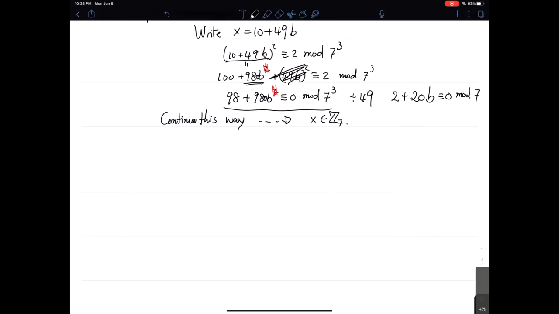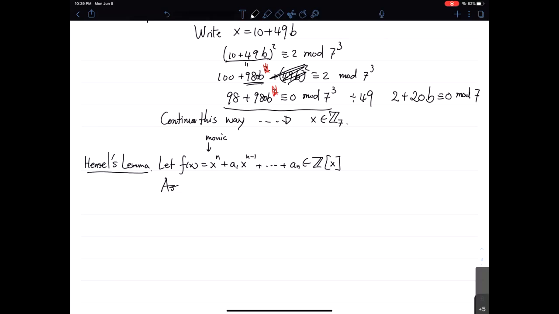So now I'm going to talk about the vast generalization of the method I just talked about, without giving the proof, unfortunately. But Hensel's lemma is the following. If I have, say, x to the n plus, more generally, a monic polynomial, this is important, with coefficients in Z, and assume that I have f(x) modulo p, all the coefficients modulo p, that's going to be a polynomial in Fp. This has a simple zero alpha in Fp.